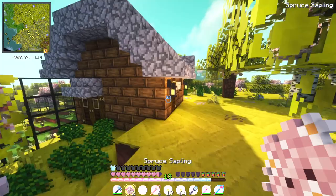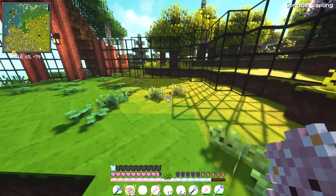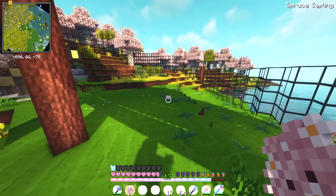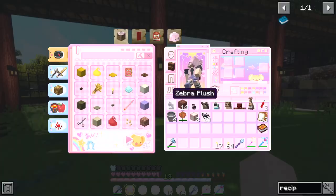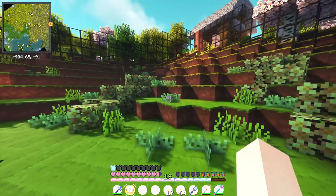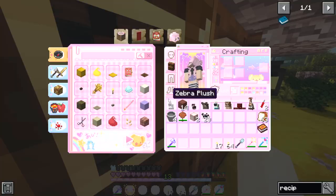Okay, let's go ahead in here and plant some of these spruce trees. Maybe one right here. Oh, you used up all of my deals. How dare you? And then maybe one here. That's what I'm thinking. Well, once those grow, we can put the stuff on them. But for now, we will have two little saplings and they will grow eventually. Let's go ahead and move over to the guys now, though.